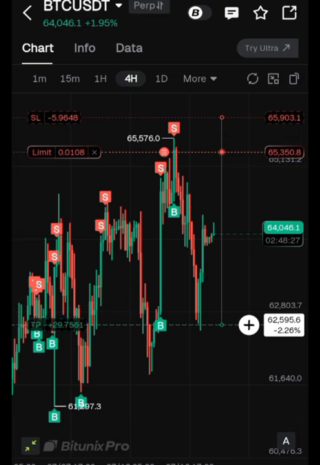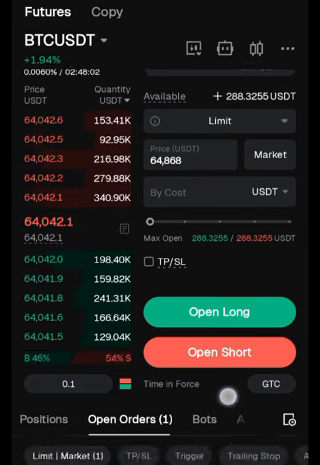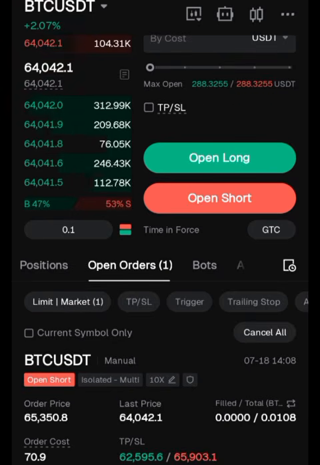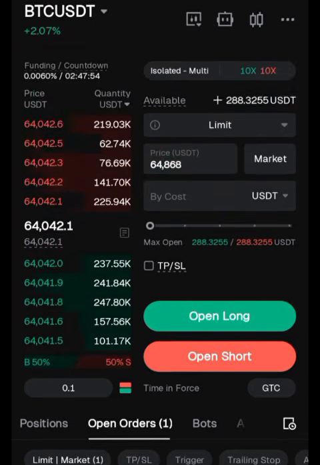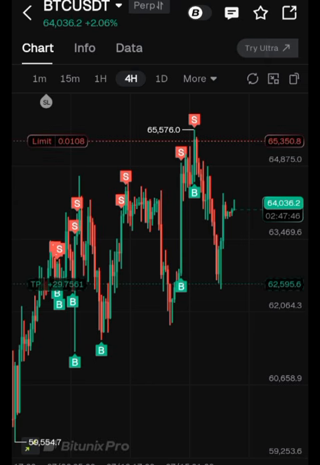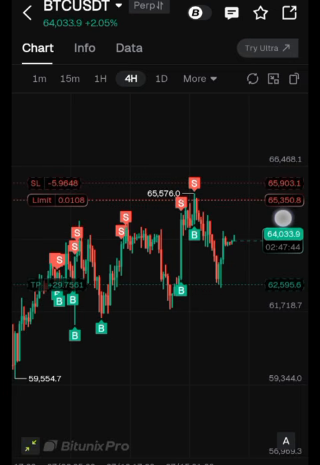Now within some seconds I've just set my limit order. There is no need for me to input numbers in the SL section or TP section. So that's it. And if I come to the main futures trading section, you can see the order has already been set here. You can see how an order has been set. So that's just how it is to trade on futures on Bitunix. After you have made your analysis and you want to enter trades, you can follow these methods to enter trades without entering multiple numbers and all that.